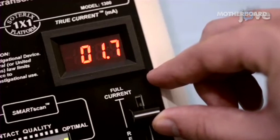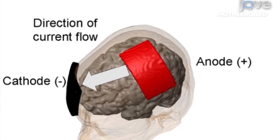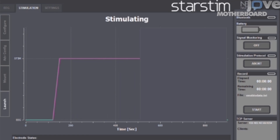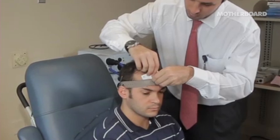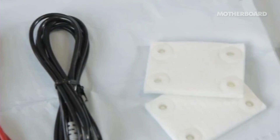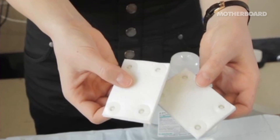Some people report it feeling warm, some people report tickling, and one of my students says it itches a lot. People are investigating its effectiveness in stroke rehabilitation, pain management — really, a lot of different clinical disorders are thought to maybe be able to benefit. Clinically, it's all done experimentally. This is not a technique that's been approved by the FDA. The reason it's most exciting is that it's cheap and easy to use.